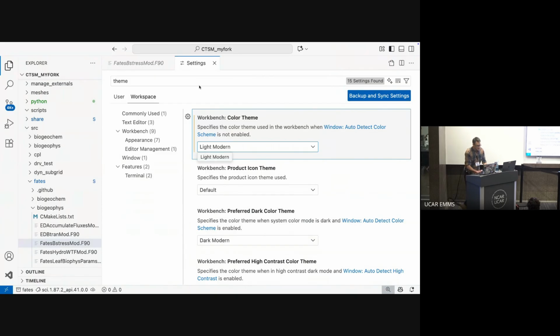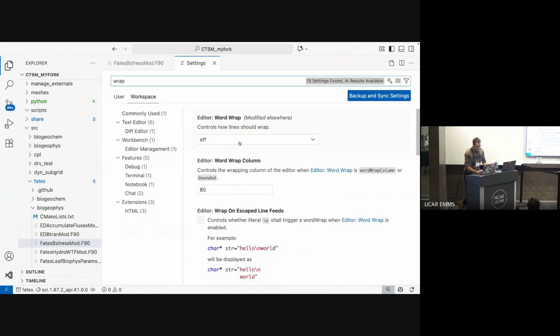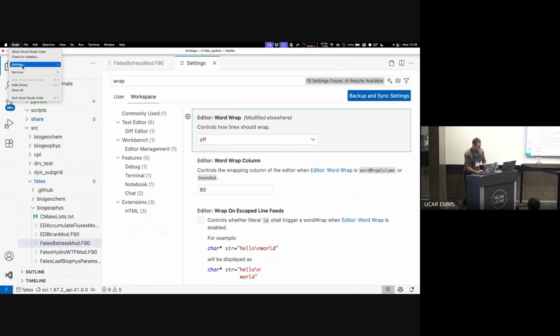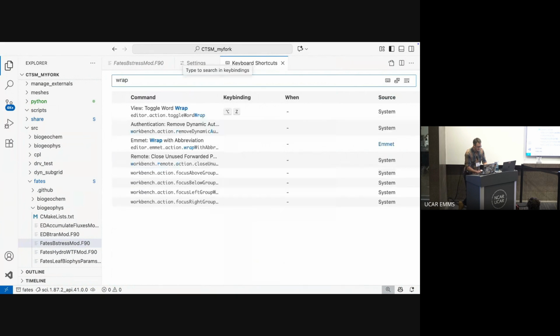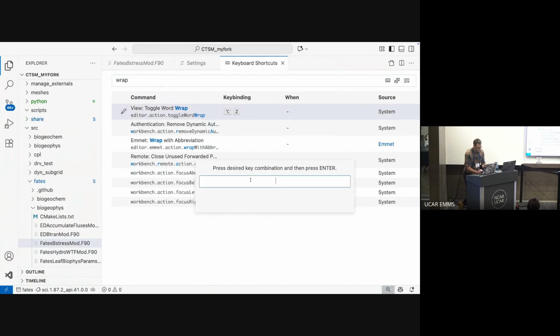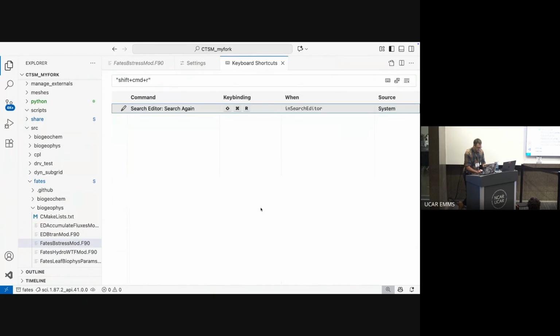You can add custom keyboard shortcuts to pretty much anything. So if we go back to wrap, all right, you got to do it in here, settings, keyboard shortcuts, and I can say wrap. All right, Option Z, that's not what I'm used to because I have it set differently in a different application. So I can just say Command Shift R, and it tells me one existing command has this key binding.